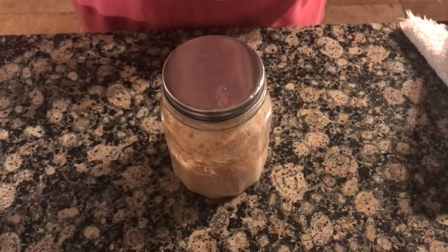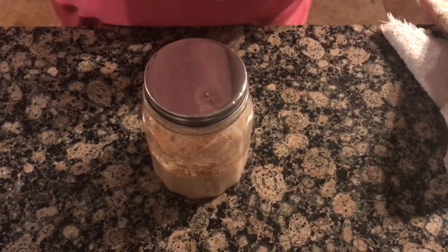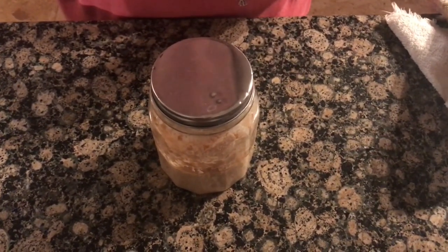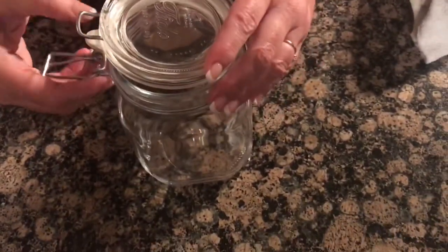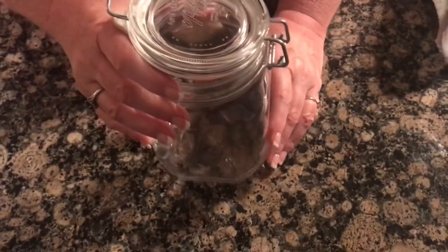She's still in the same jar — I did not get a new jar yet. When I watched Heather's video today I realized I need to transfer some of the starter, or discard some, and put it into another jar. I do have this other jar here that I got for Christmas — this was the year for getting pretty jars. It had one of those cooking mixes in it so it'll work good.